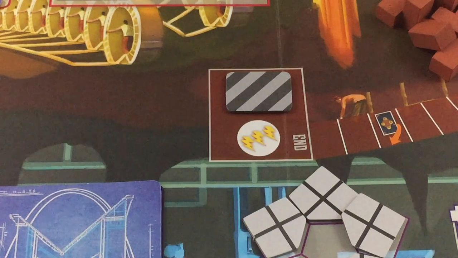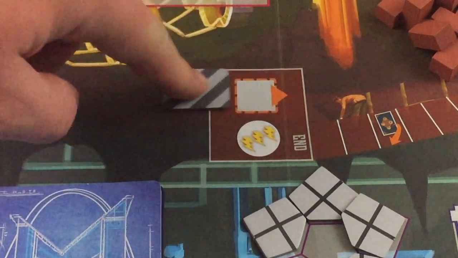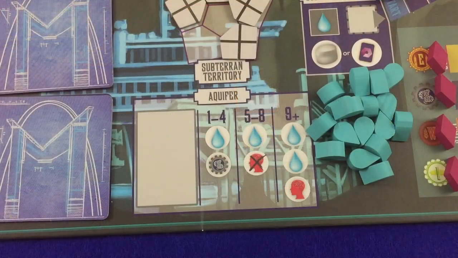A slight variation on the temporary use action space is the exclusive action space. These are located at the end of a tunnel and are blocked at the beginning of a game, but eventually may become available. We'll discuss more about tunnels and these spaces a little bit later. The second of the three types of action spaces is the multi-use action space.